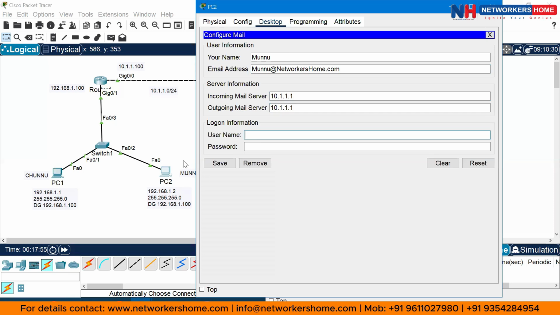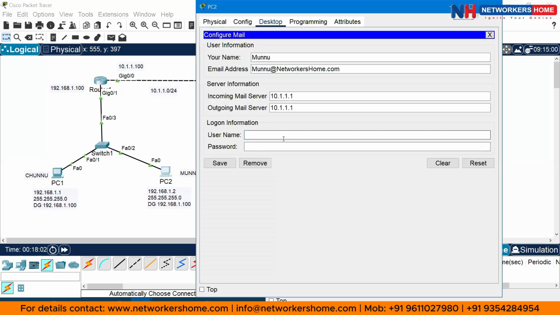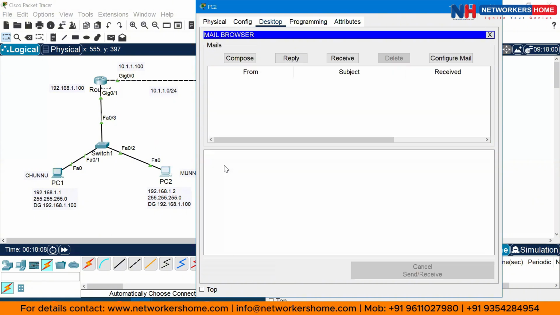So for this user, what we have as email address, username and password, this one we have to provide here. And save. Now we are ready to send and receive email.